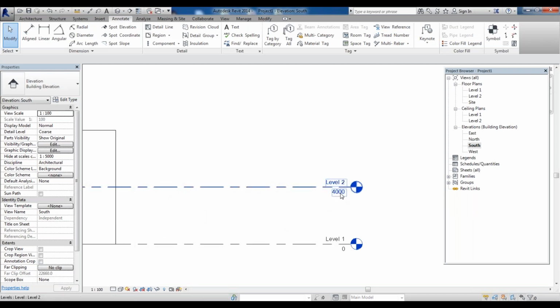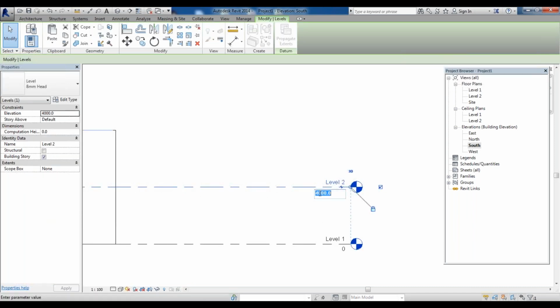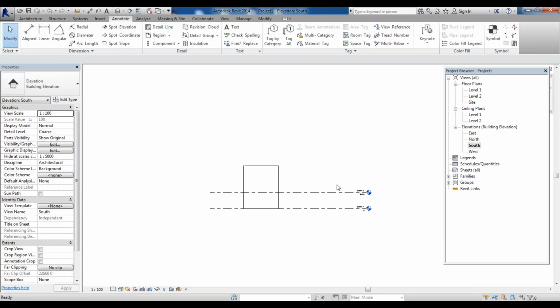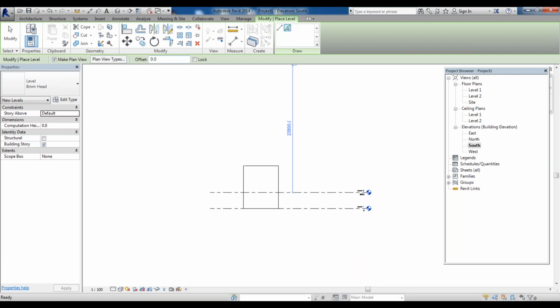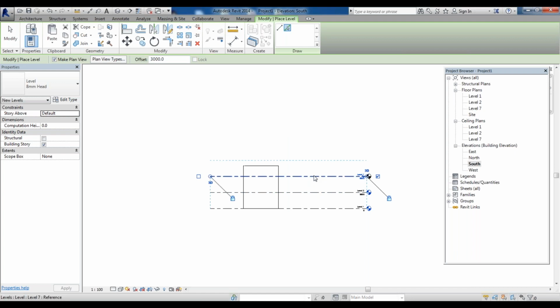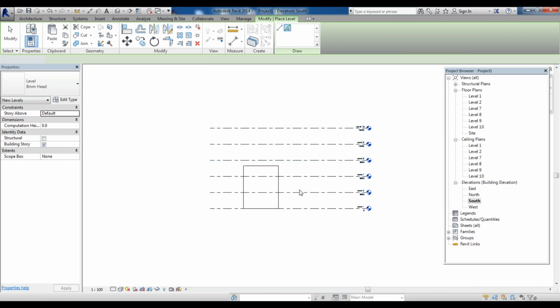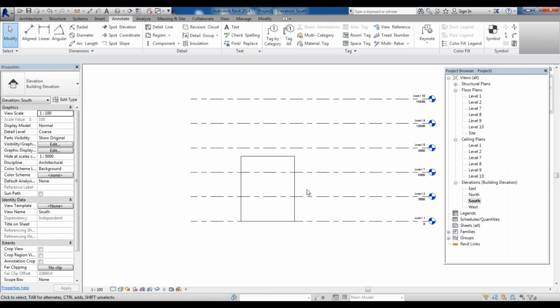Okay, now since we are very much used to have the level height as 3000, you can alter that also and press double L. Go here, click here, offset and 3000. You can create multiple levels at the offset of 3000. Even that is possible.